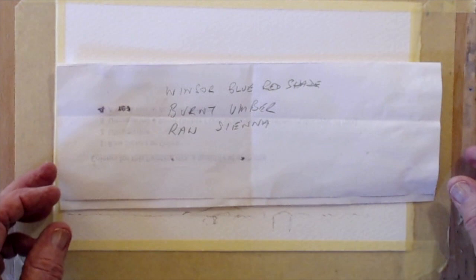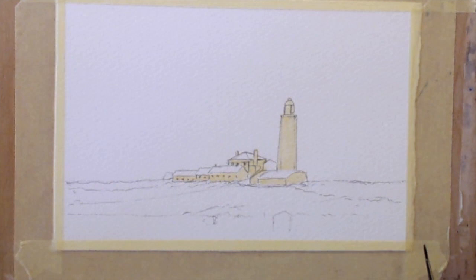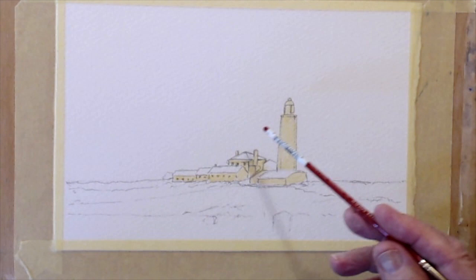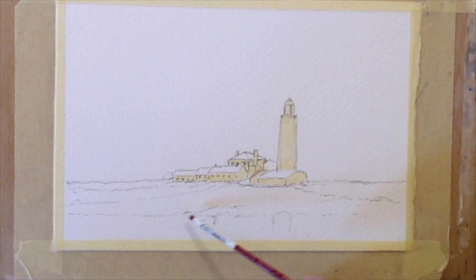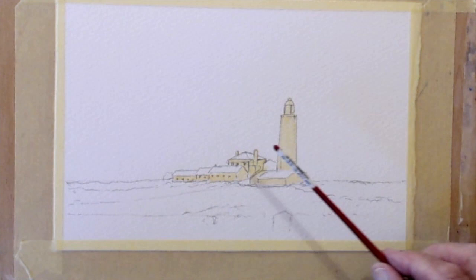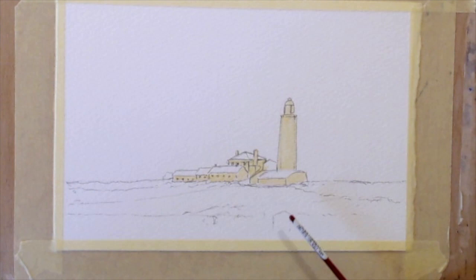Now, the picture we're going to do today is a lighthouse. I remember it well when I used to live in the northeast. This is St Mary's Lighthouse, near Whitley Bay. It's on an island, and it's tidal. The tide comes in around here, and there's a collection of buildings and a lighthouse, simple as that. I thought we'd have a nice blue sky today, something not threatening, just a blue sky. And these are rocks around here, and a bit of sea in the foreground, which you might get a reflection from. So that's our picture to start with. Let's go from there, shall we?